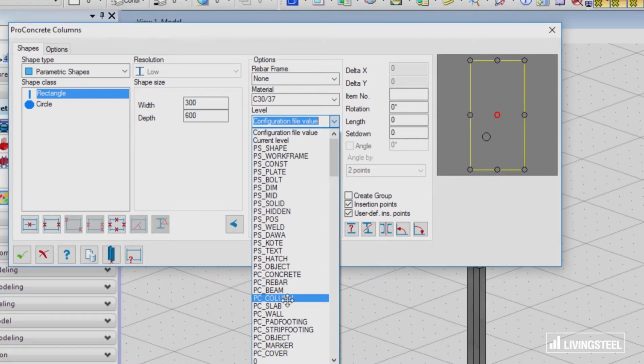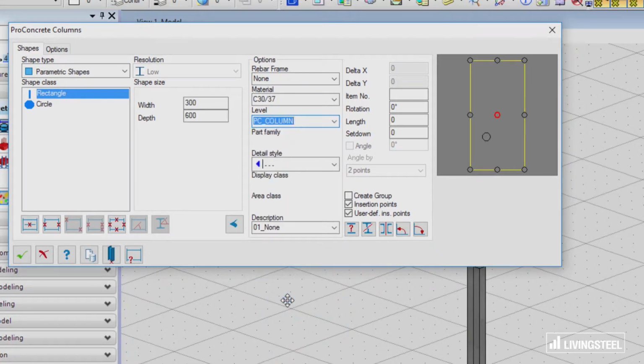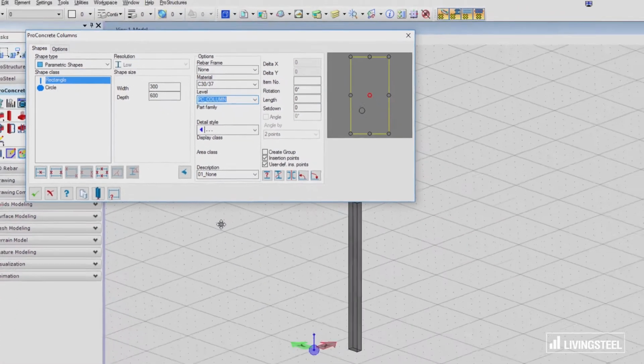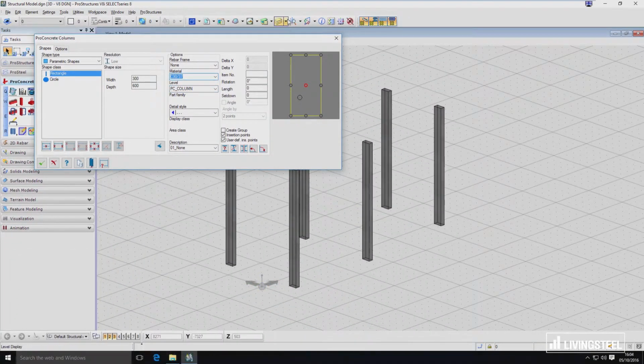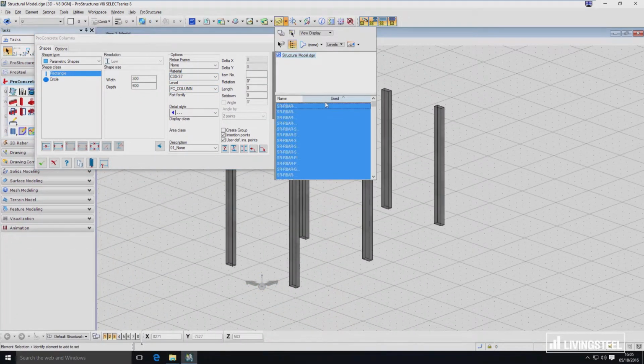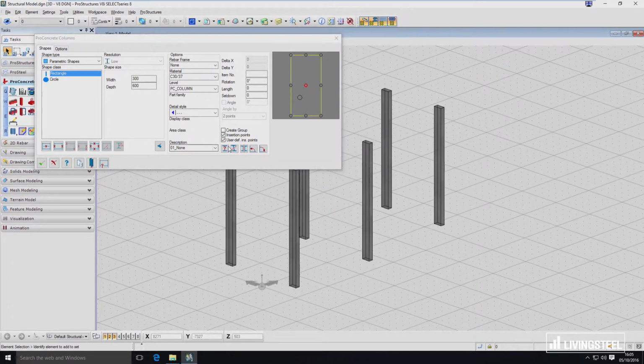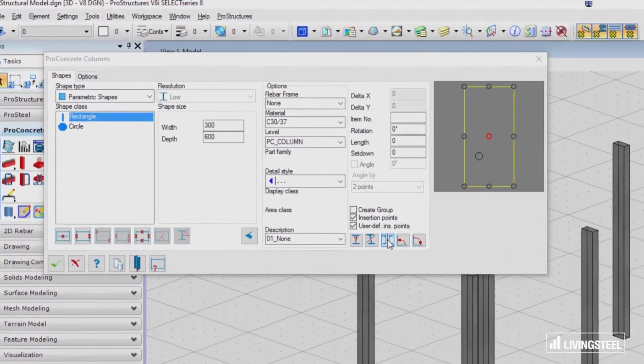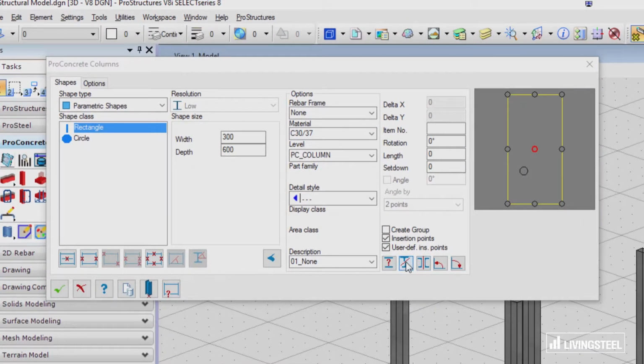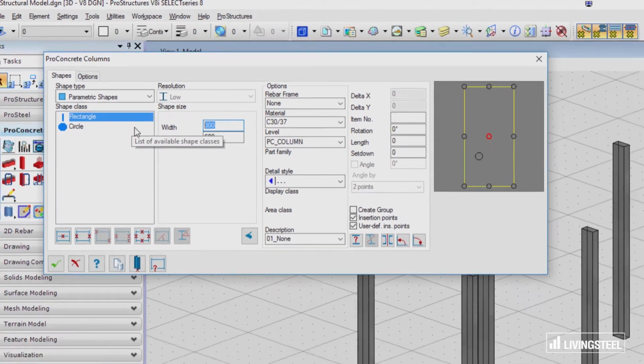Utilizing this option gives us the opportunity to organize our model right when we start modeling. Levels can be really easily switched off and on in the model, but also on the drawing, which makes detailing a lot easier. To place a column with totally different settings, we can now use the Accept Current Shape to prevent further changes button.